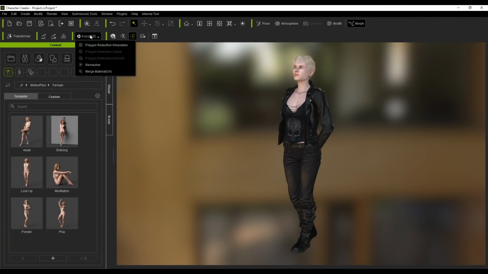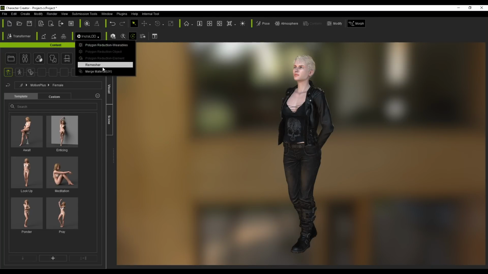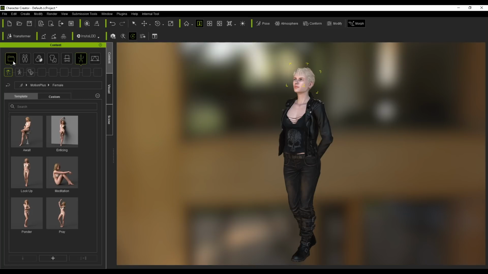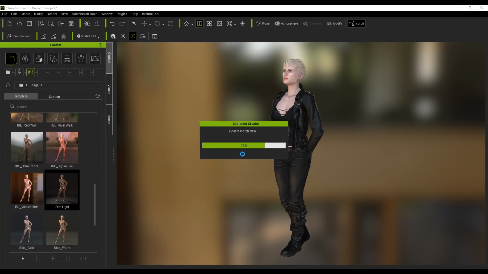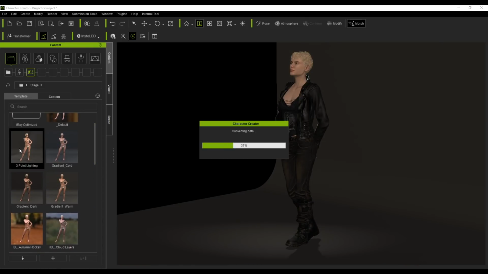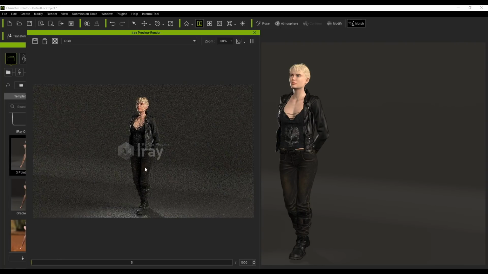Game developers will of course find a list of InstaLOD character optimization features for polygon reduction, remesh with 3D target tool presets, along with handy level of detail options for optimizing game characters. In the end, you can switch from different stage libraries to render with varying sets and light settings to render your work with the Iray Render plugin for ultra-realistic visuals.